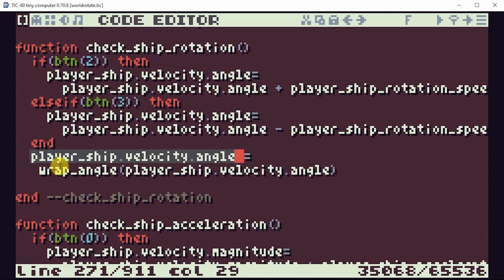So we just have a little function here called wrap angle, and what that does is look at the angle we supply it. If that angle is outside of the range 0 to 2 pi, so either greater than 2 pi or maybe it's gone negative, it will pull it back into the correct angle within our normal range. From a coding point of view, the computer's not so worried about that. But if we ever try to have a look at what's happening inside our code and do some debugging, then obviously if we have an angle which is 50,000 degrees or whatever, it becomes harder to work out exactly what's happening.